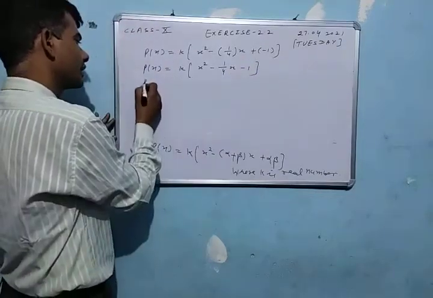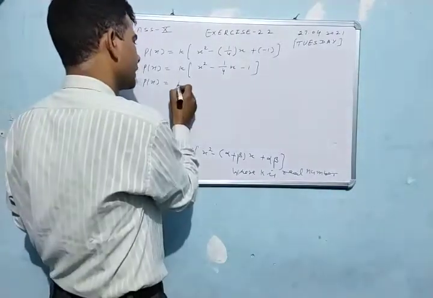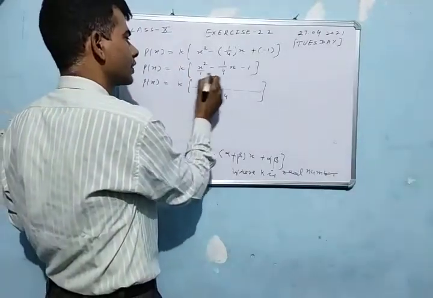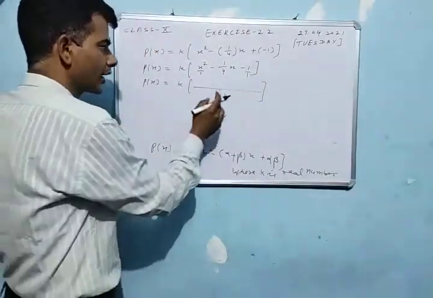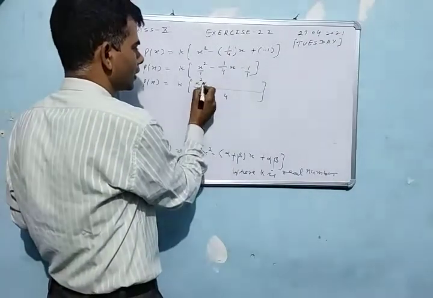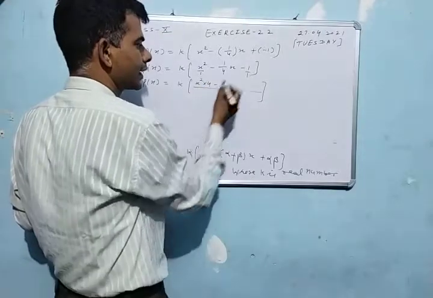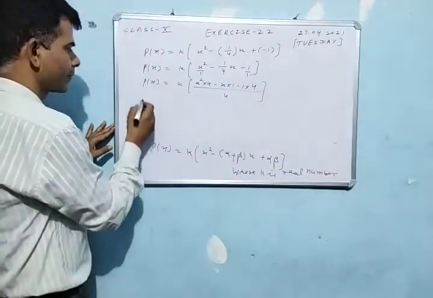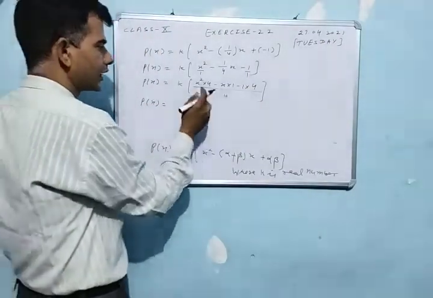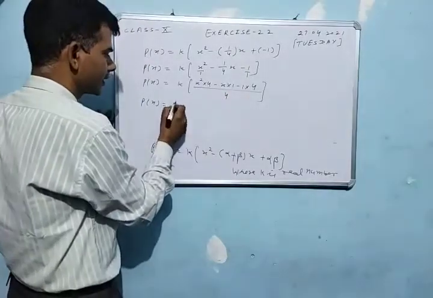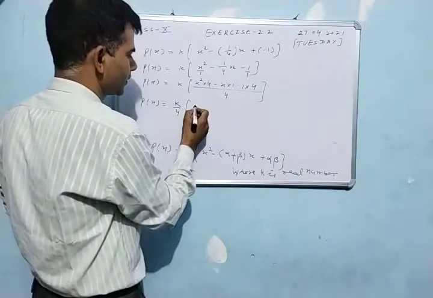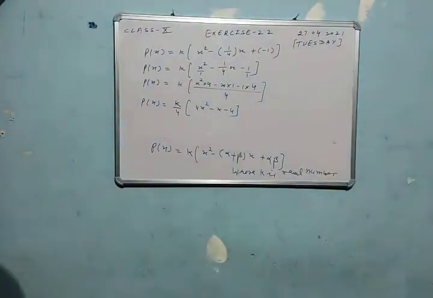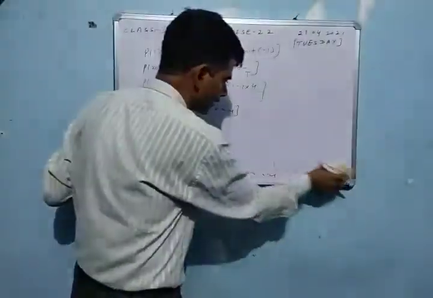Now student, we will take the LCM. LCM is 4. Now students, that becomes 1, that is 1 by 1. Now student, LCM is 4, that is x square, 4 1s are 4, minus x, 4 1s are 4. Now student, it will become, here is 4, it can be written as k by 4, now that is 4x square minus x minus 4.